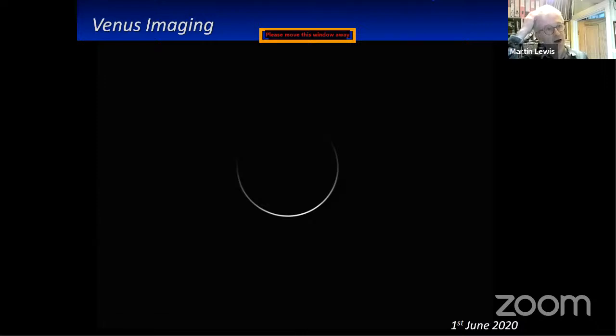And here you can see how, when you are this close to inferior conjunction, the horns become extended, and a day or so either side of inferior conjunction or at inferior conjunction, you can sometimes make out a complete circle, and that's due to light being scattered through the upper atmosphere.